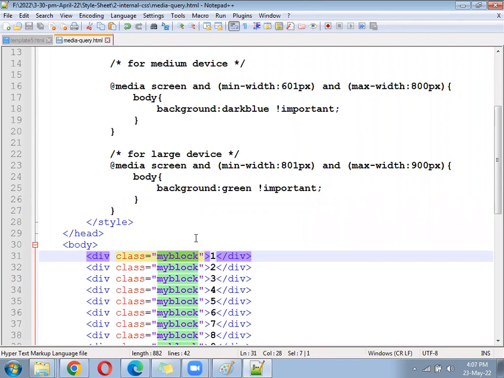So how will 4 blocks come? Float left and 100 divided by 4 will come how much? 25. You have to give margin also. Margin, padding, everything. Try it from your side. I will also write now, but first you try it. Check now. Are you able to display 4 blocks in one line? After writing, anyone can help me out. Please share your CSS code for my block in the chat after writing.